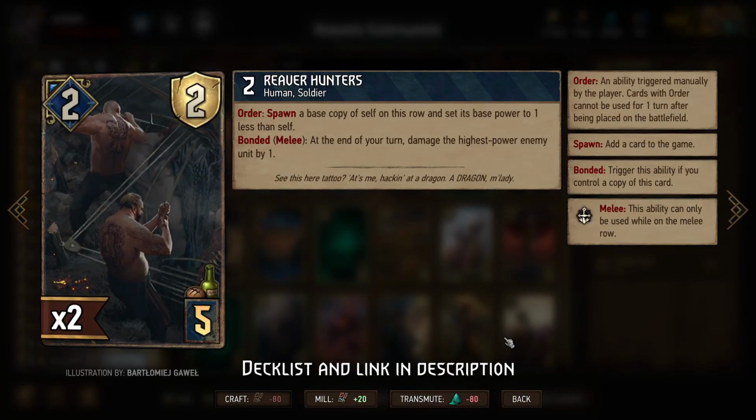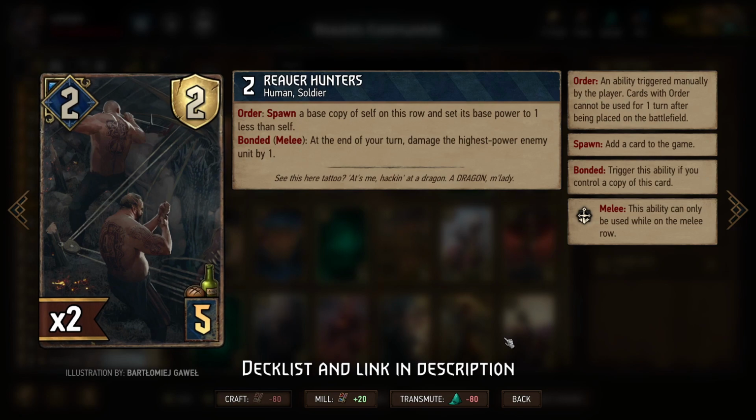Basically, you play them in the melee row, they can create a copy of themselves, and once you have at least 2 of them on the board, they will start damaging your opponent's strongest units at the end of your turn. So if you create a whole bunch of copies of these guys, then you can load up on a ton of damage that triggers at the end of your turn. And that is exactly what we're trying to do.